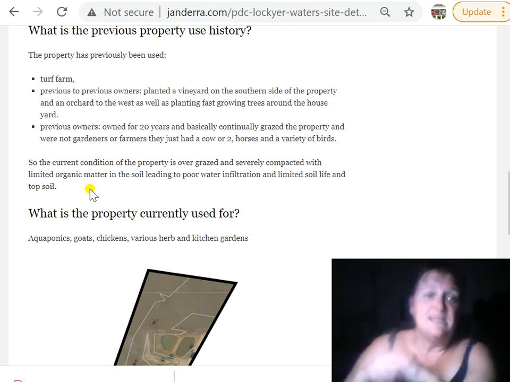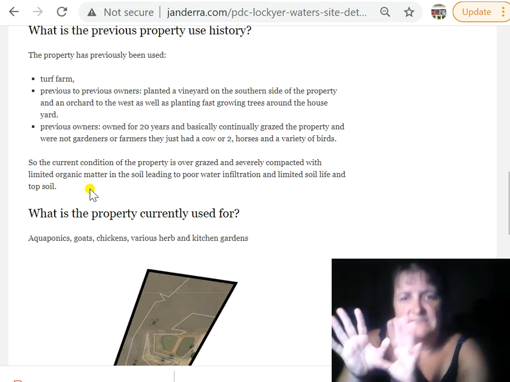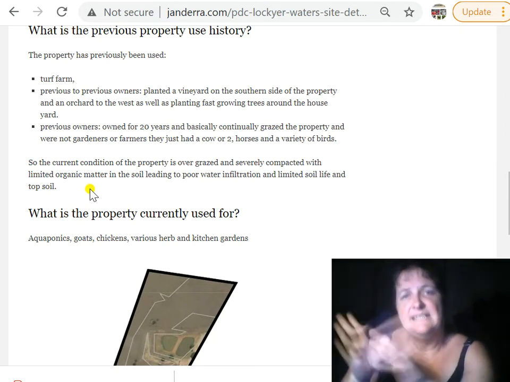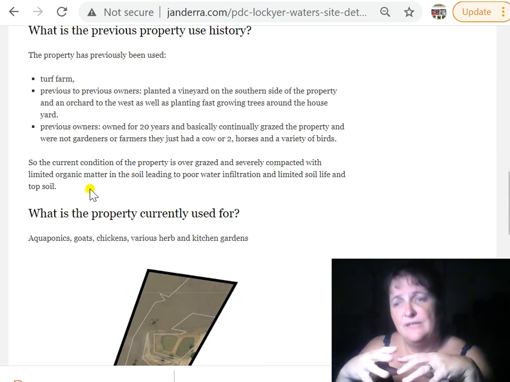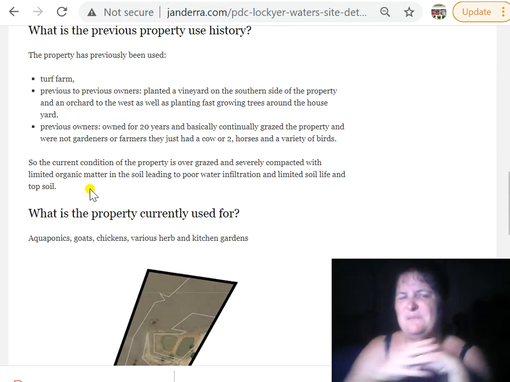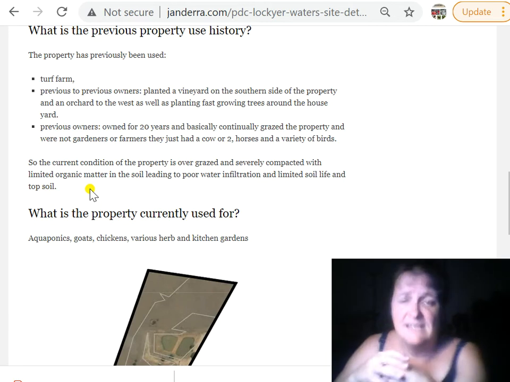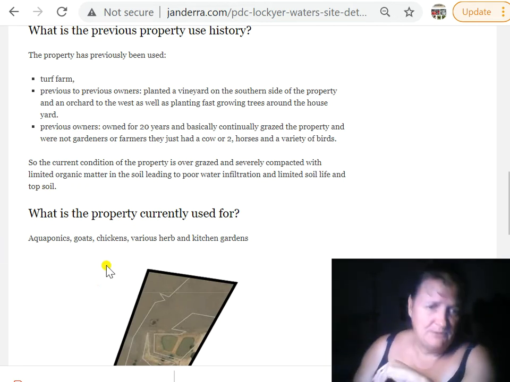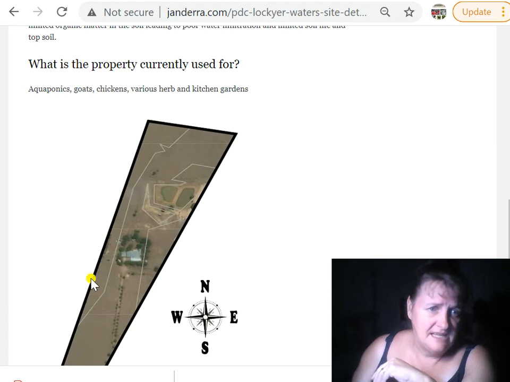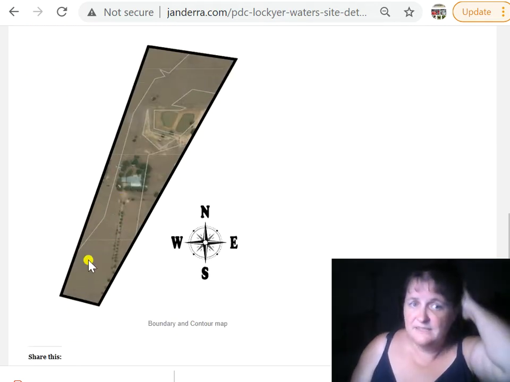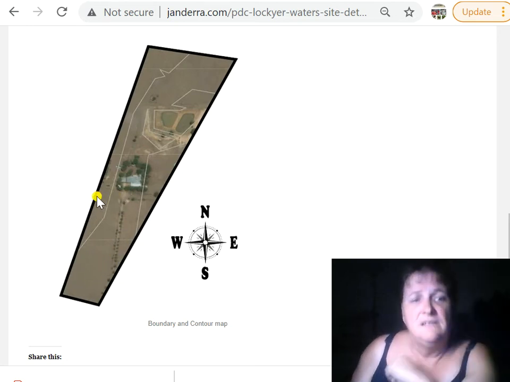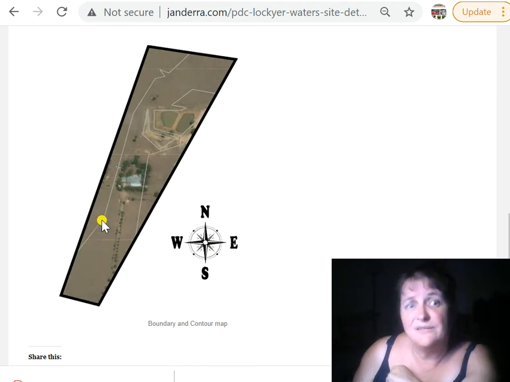But the problem with that is they continually grazed the property, so they didn't do rotational grazing. There are a few different paddocks around the property, but they basically had all of the gates open, and the animals were able to travel over most of it. This section at the front here was separated a little bit, so it didn't get as much grazing happening, and honestly part of it is undergrazed, so it's a very interesting section of the property.